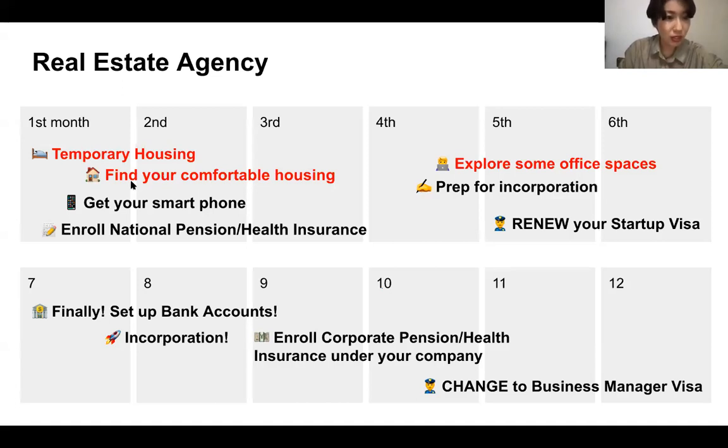From Yarzan, do you take any equity or stocks for your help? No. Or not yet. Okay. From Nathaniel, if I have a US company, can I set up a branch office under this program? You can set up the branch, but practically, if you set up the branch, you cannot open a bank account under the branch. So basically, everybody usually goes to KK, 株式会社, which is a stock company, or GK. GK is easier. So if you're thinking about just a branch, then I recommend you go with the GK structure.